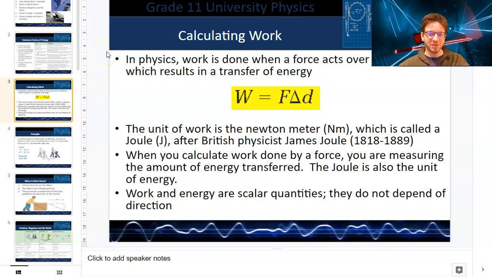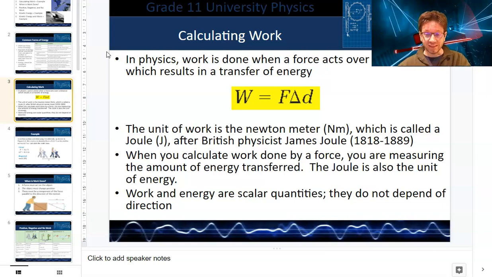All right, so starting with the lesson, we're going to talk about work. Work isn't work in the sense in which we use it in the English language. In physics, work is a force that acts over a distance on an object, and it results in some form of energy transfer into or out of a certain system that you're considering.